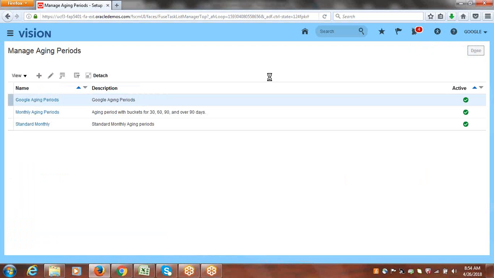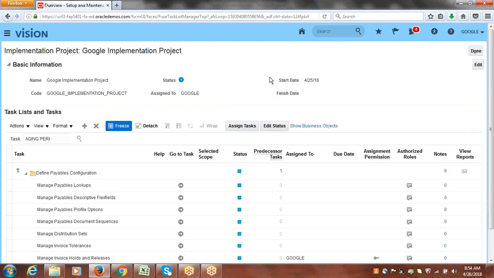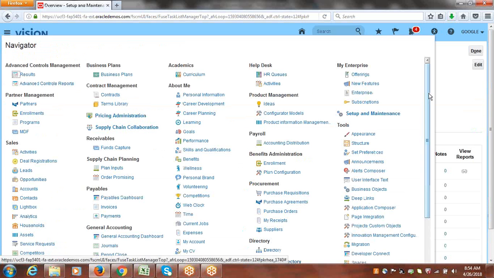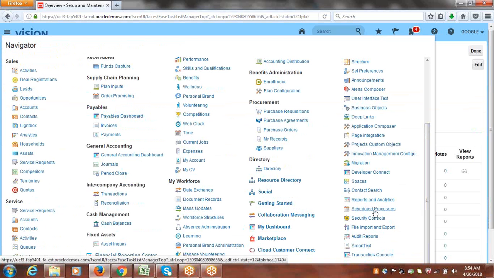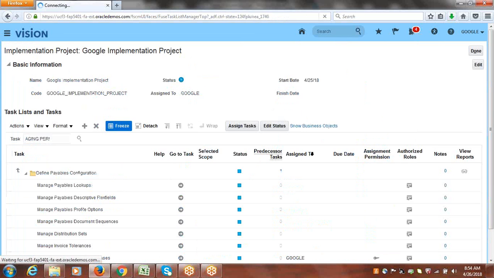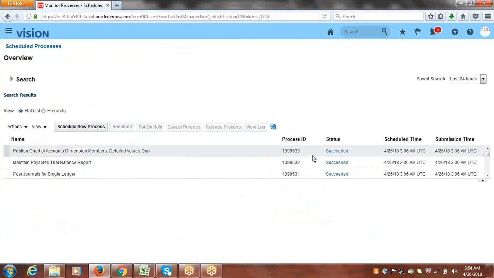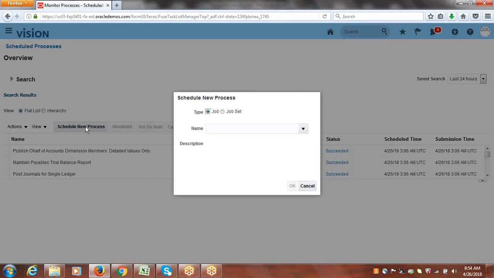Submit the report from the ESS job page, Enterprise Scheduler Service, which you can navigate to from the Schedule Processes task. Click on Schedule Processes. Go to Schedule New Process. Just search with InvoiceAging.